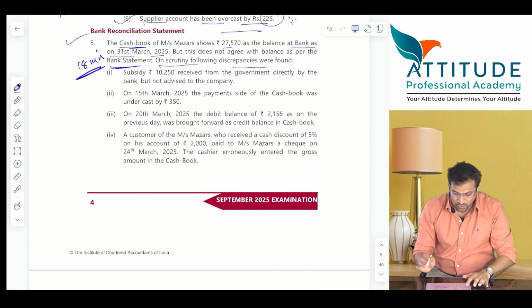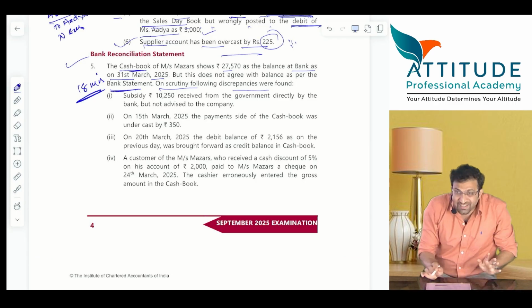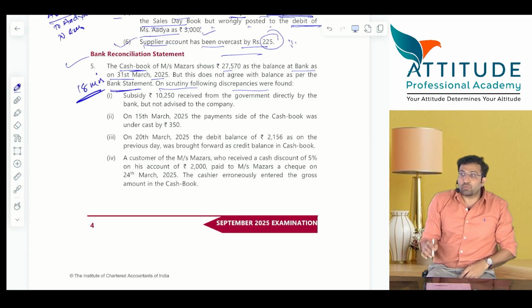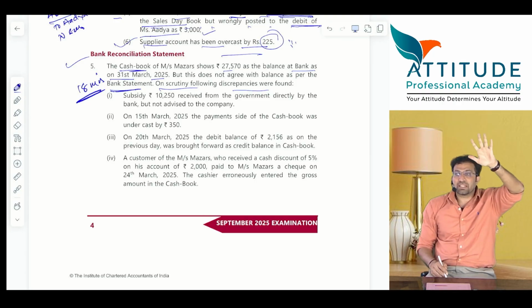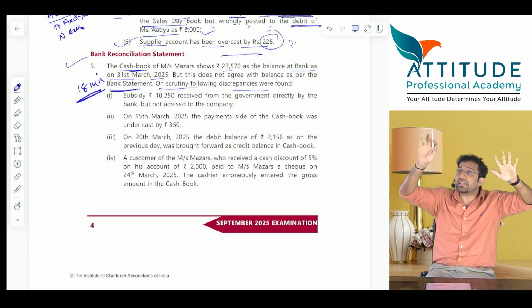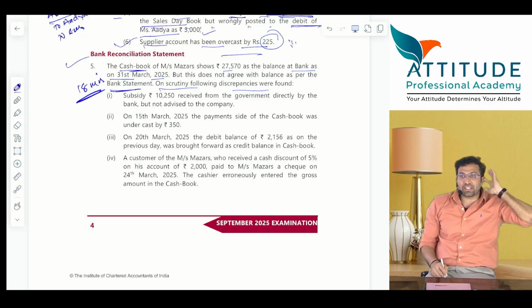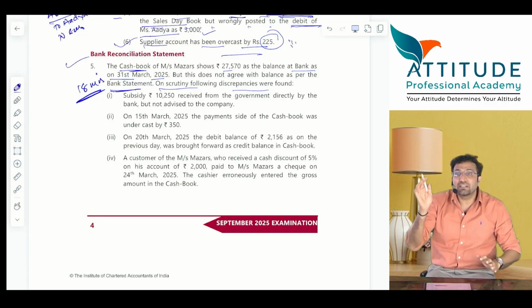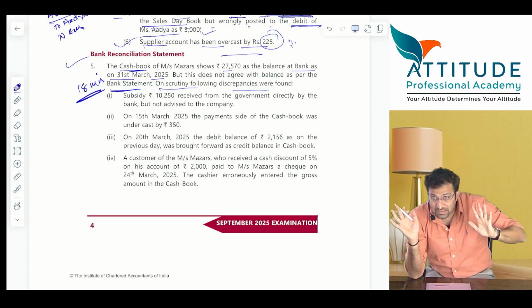And this is a straightforward sum because this is a positive balance. They have not said this is a negative balance. Okay. So which is the starting point? Cash book. Cash book is a hand without any pen. Passbook is a hand with a pen. Is that clear? So कौन सा ऊपर नीचे जाएगा? Cash book ऊपर नीचे जाएगा. Is that clear? Understood?